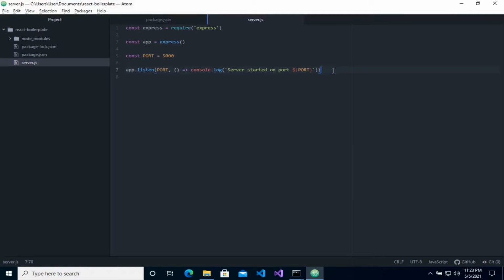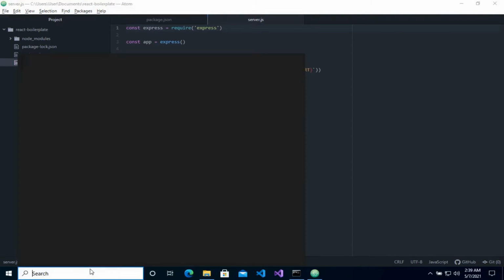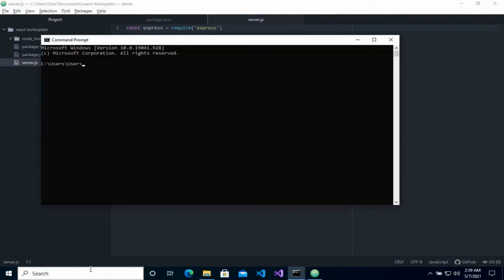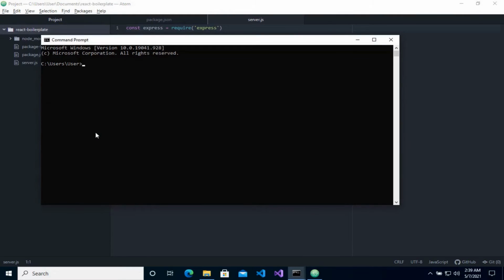With the server up and running, we can now focus on creating our front end, which will utilize the create React app command. Let's get started by running the create React app command. We'll go back to command prompt, cmd, and we'll make sure we're back into our React boilerplate folder, cd.